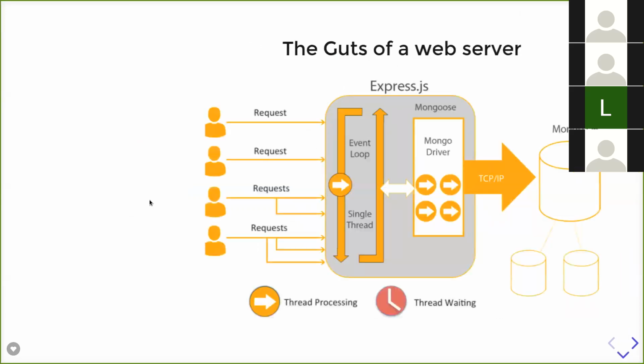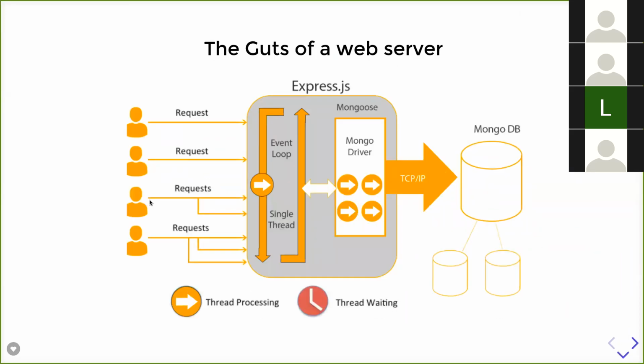So finally, before we end, these are the final two slides. I want to show you the guts of the web server. We did show this last session, but I'm showing it again so you get a better idea. Express.js sits on top of Node.js, and this event loop is a Node.js event loop. I have many requests coming in. They are processed in this event loop one by one. That's why it's called single thread. It can only process one at a time, but it processes very fast.